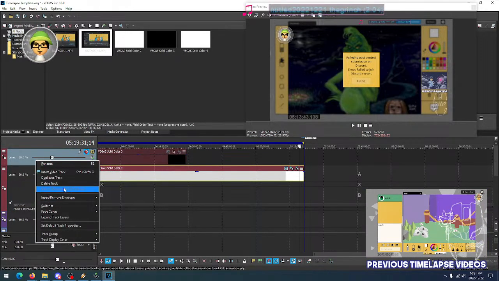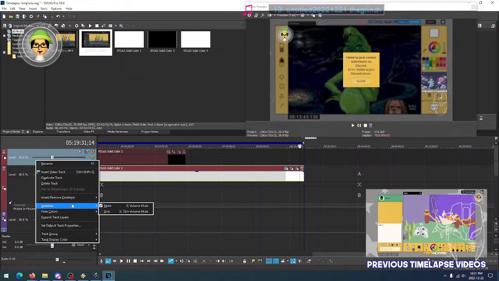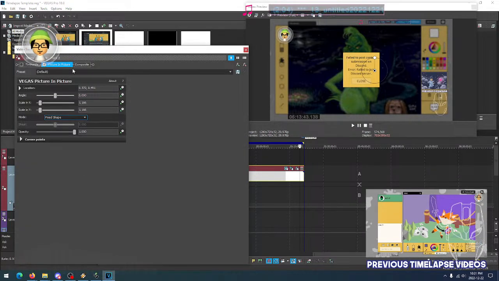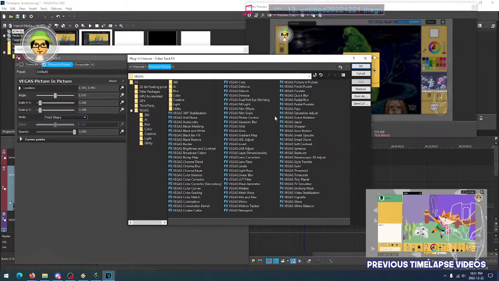There was an effect that I set for one of these higher tracks here, and you can set a bunch of effects, and you can mute or solo a track just to test out the footage. I think this one has the effects right here. So you click on that, you'll see all these different plugins. You can add a whole bunch of plugins, and these are some of the ones that came with the program.